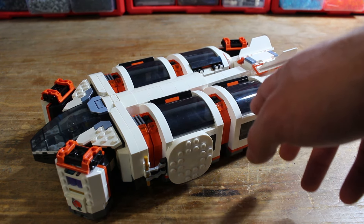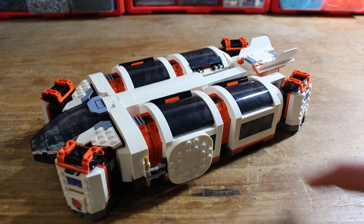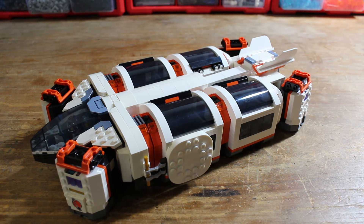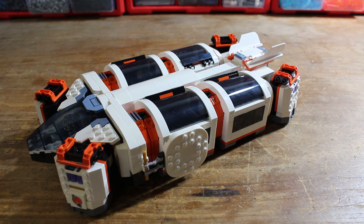I might eventually add more variants of the pods — more like storage, so rather than just a pod with a lab or tools, I'm thinking of one that opens like a giant bin with parts to repair land vehicles, or maybe even one that can carry a mech suit. But for now this is what I've got, and I'm really happy with how this turned out. I think you can come up with some cool City Space stuff because I really like this aesthetic and the pod gimmick, so I hope to see more MOCs and more sets in the future.